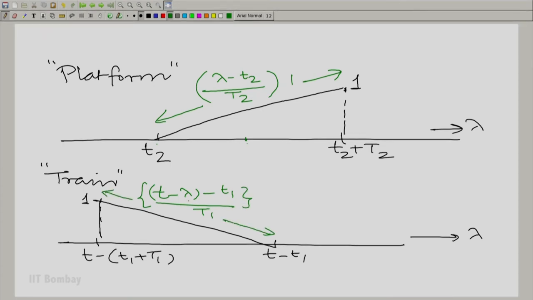Now for example, if you take lambda equal to this T minus T1 plus capital T1, you can see that it gives you 1. And when you take this value T minus T1 here for lambda, you get 0. Now again here we have 3 regions as before. However, now the convolution integral is a little more complicated. So the regions are the same. Let us write down the regions. In fact, I will now calculate the convolution in each of the 3 regions. Let us write down those 3 calculations.